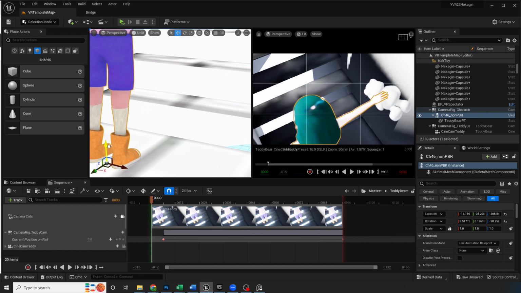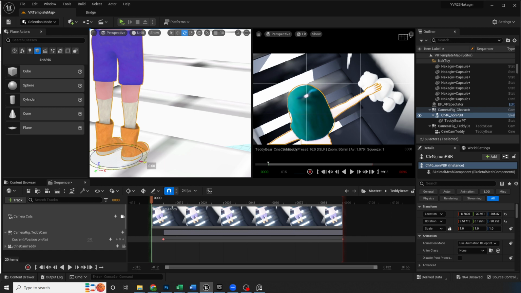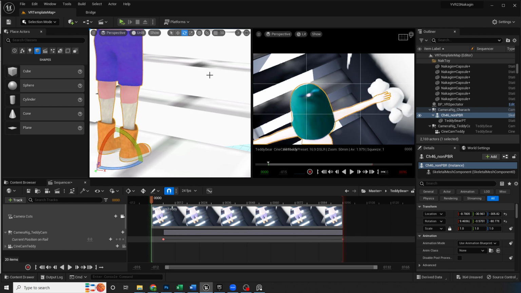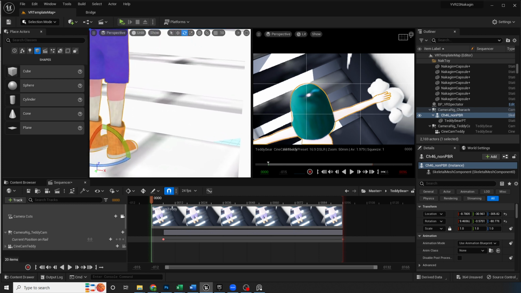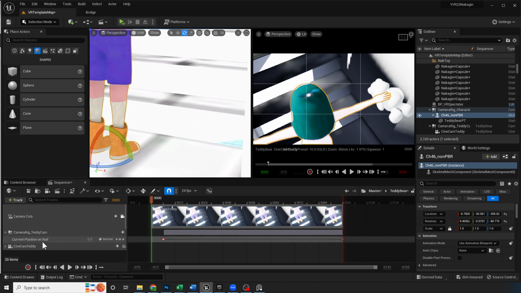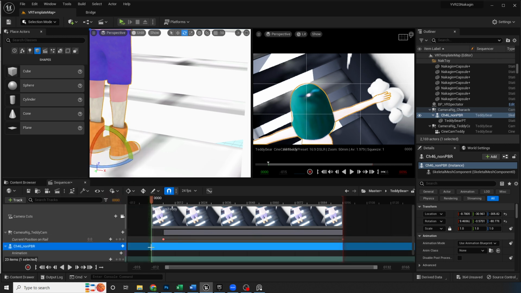Start to go forward there. And I might rotate her ever so slightly. And then I want to add her to my track. So there's her starting position.